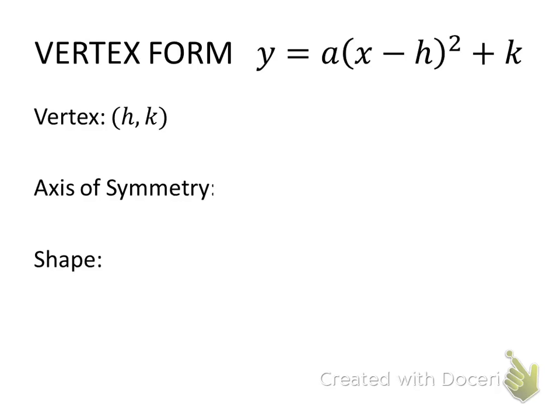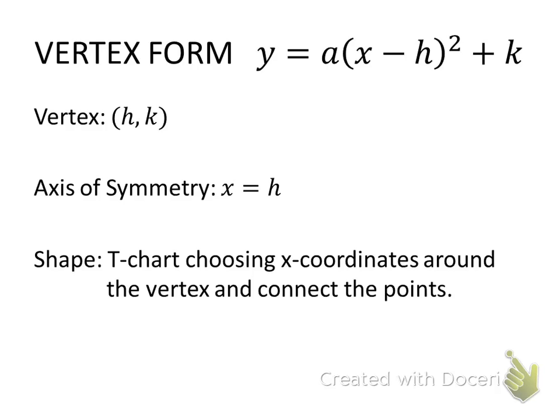So, vertex. It's going to be H, K. It's going to be H, K. Whatever's in the formula. If there's a positive number here, I'm going to make it negative when I talk about the x-coordinate of the vertex. K, whatever K is, I keep it signed. Here's where the mnemonic device, H has to change its sign. K keeps its sign. If you want a mnemonic device. Otherwise, you just look at the form, realize, okay, vertex form, whatever's in this position, I'm going to switch its sign. Whatever's in this position, I keep its sign. Axis symmetry is going to run right through that vertex at x equals H. And the shape is found exactly like the previous strategy.